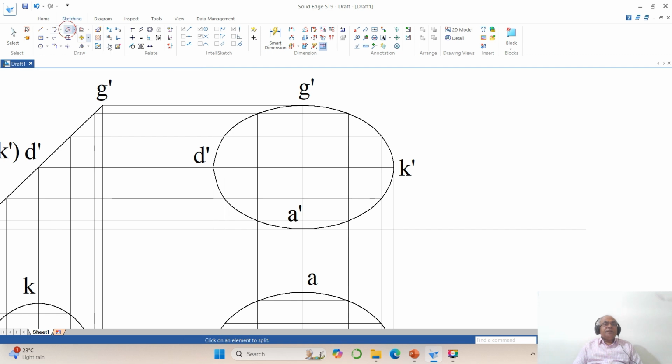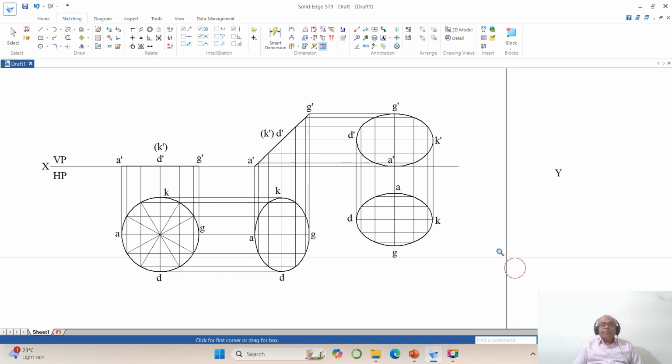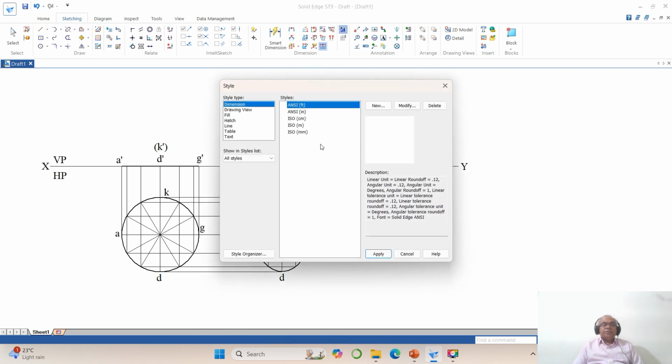Now we have to split this line till here, then go to select and you delete this, and then go to fit, then come down to zoom window. Now go to move, disable copy, you take Y and bring it here. Now we go for the dimensioning styles.